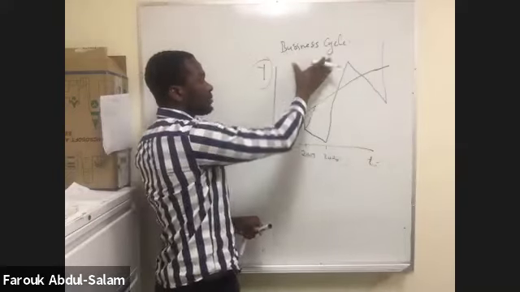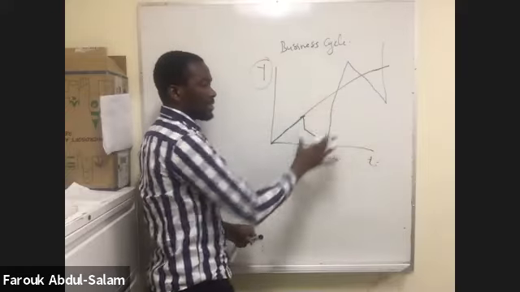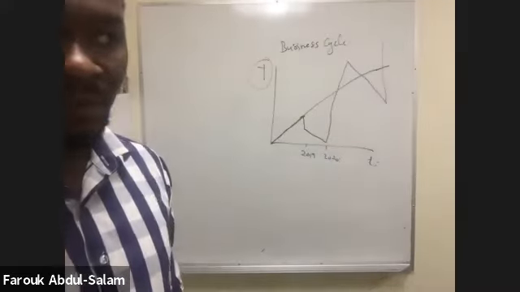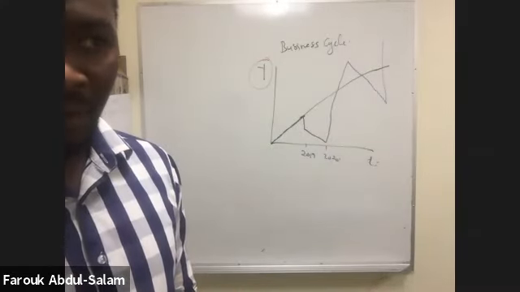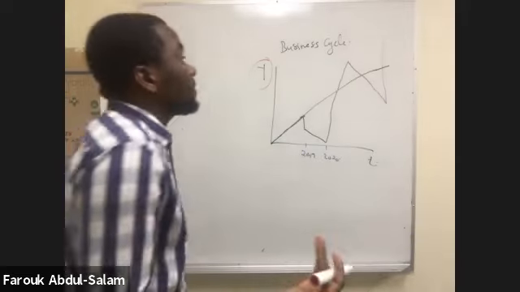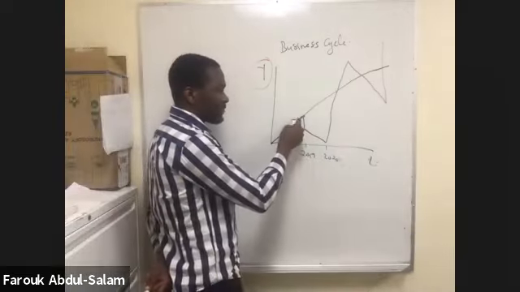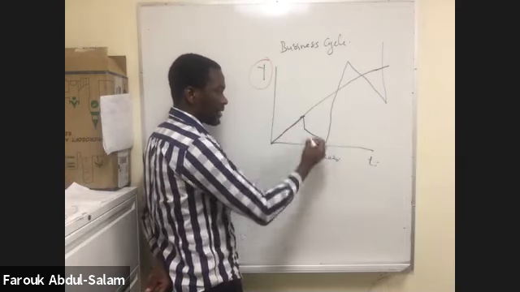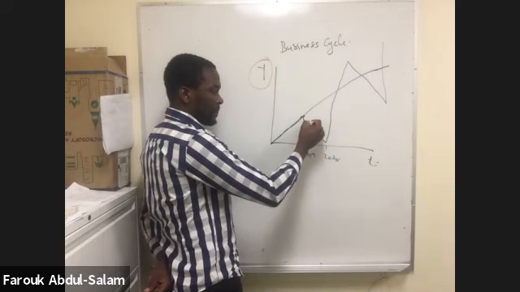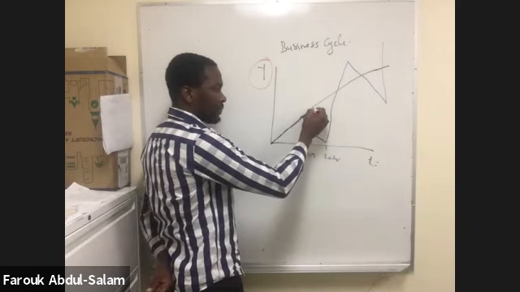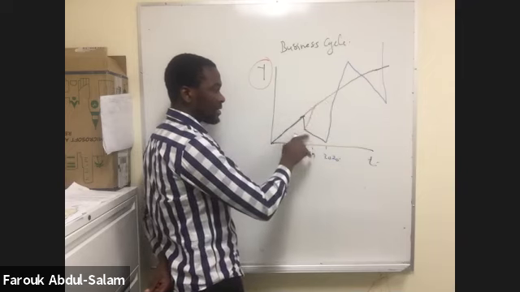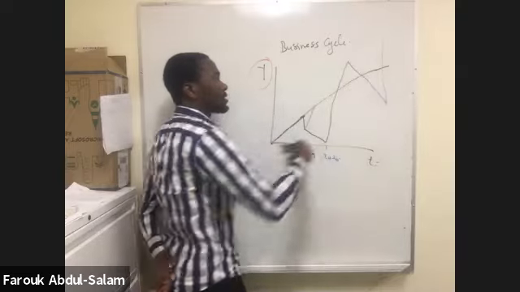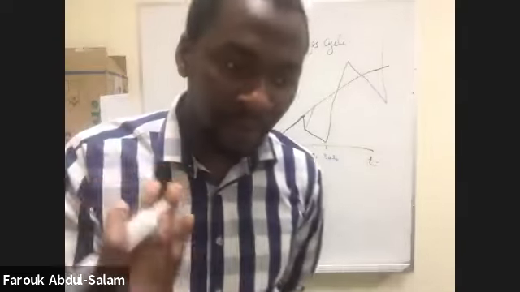But in the new Keynesian model, we realize that money has this non-neutral property. That is to say, money can affect real variables in the market. So if that's the case, whenever COVID-19 hits us, the government or the central bank can come in, correct our path as soon as possible, and we'll go back to normal, rather than waiting for it to correct itself. So that's the argument that you should have in mind here.